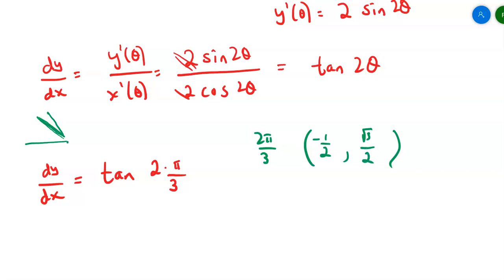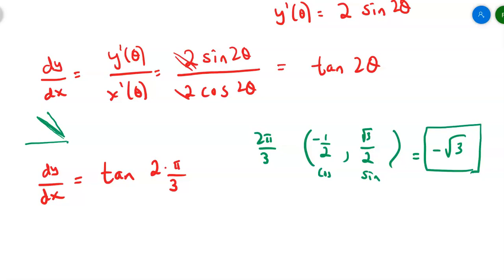So if you forget which one is which, think of where you are. If you were down closer to 5 pi over 6, then the x-coordinate would be greater. You're not. The y-coordinate is greater. All right, so take those two things and divide them. Take sine and divide it by cosine, and you realize you end up with negative square root of 3. And that's my answer.